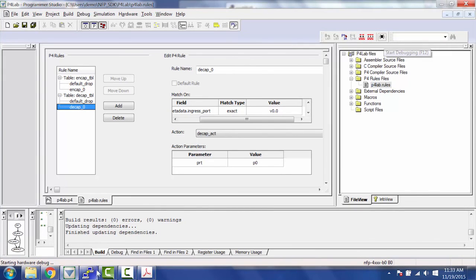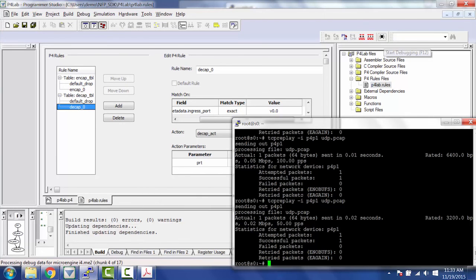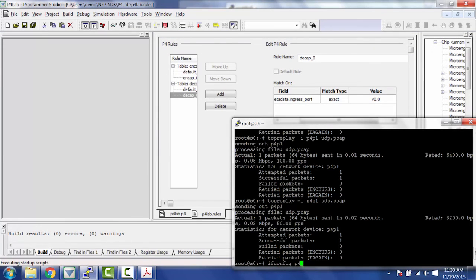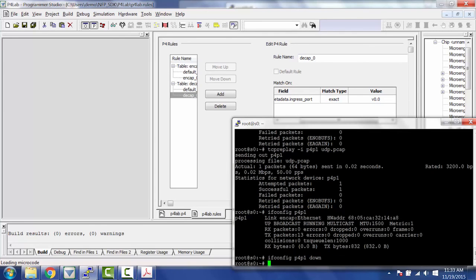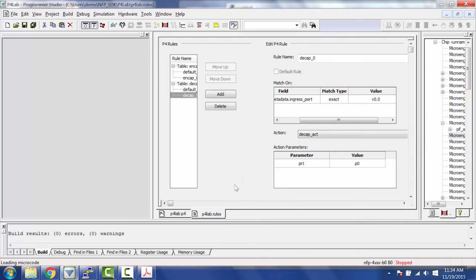One thing I wanted to do in this case is, I've done P4, P1. Okay, that's fine. Right, so we wait for it to load, and we reflect.